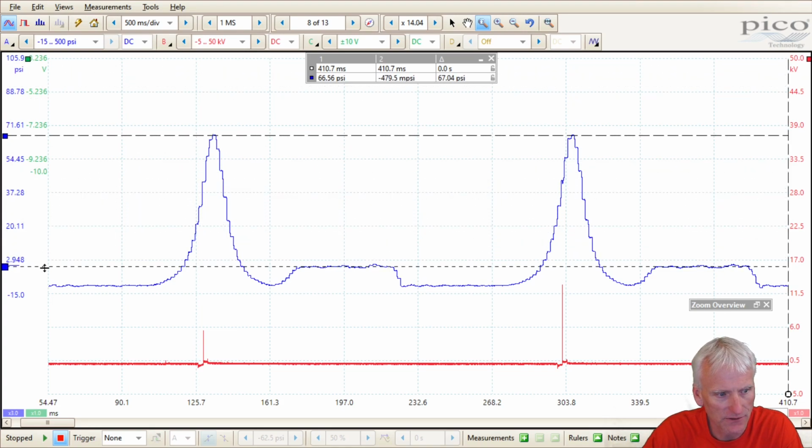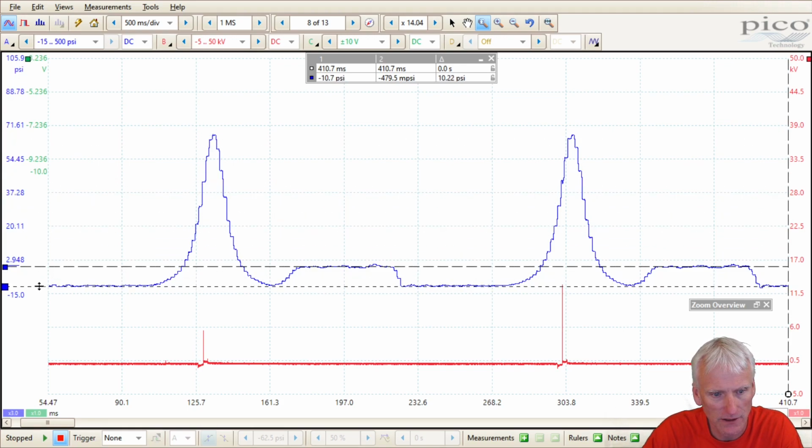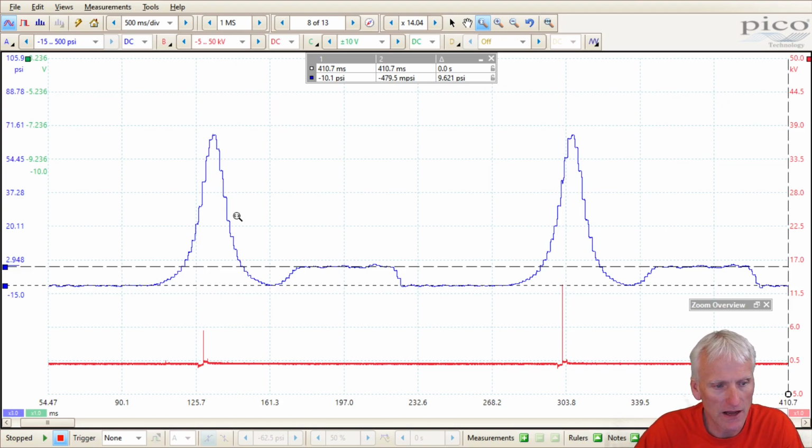Looks like the exhaust is pretty close. It says a negative half of a psi, so we know that's not exactly right. And then my intake pressure, the delta is showing about 19 inches of vacuum, which is pretty accurate. So even though it's blocky, the measurements seem to be pretty accurate. That's a good thing about it for 20 bucks. But I don't think I'd use it for in-cylinder pressure testing because of its poor sample intervals that it displays.